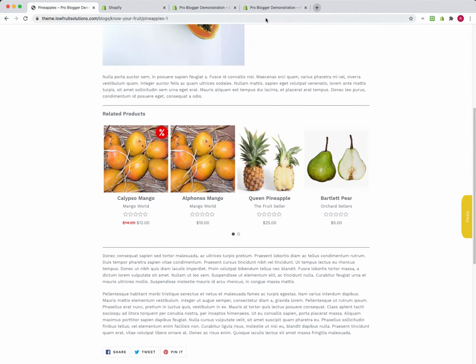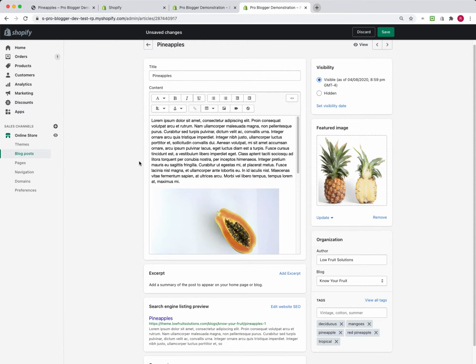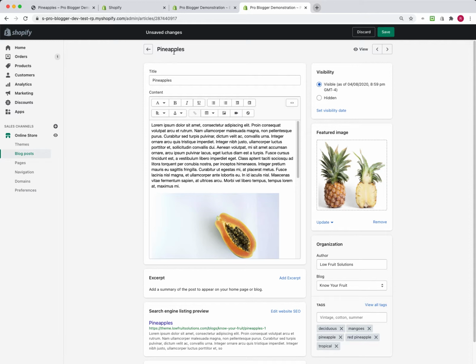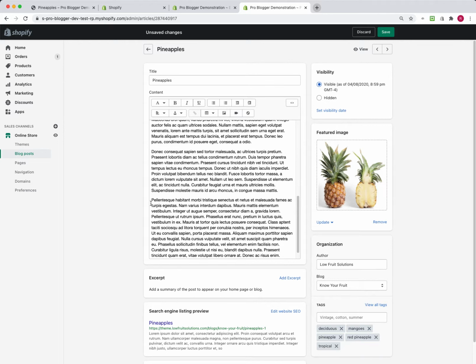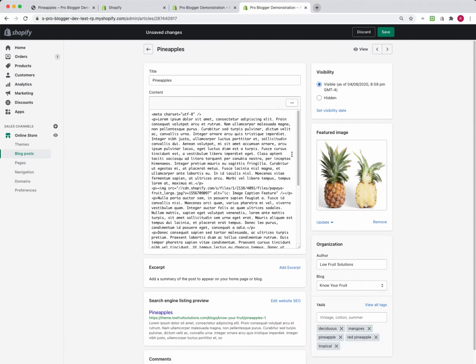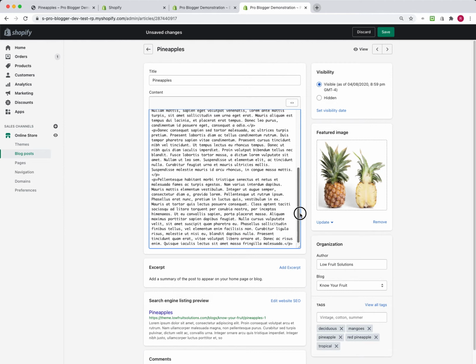So what I'm going to do is go to that particular blog post. You can see here we've got the pineapples article. We've got all our paragraphs as displayed. Now what we're going to be doing is adding effectively a shortcode, and to do that we have to click on the show HTML because we don't want it displaying as standard text. I'm going to scroll down here. For those of you who are familiar with HTML, these little chevron, P, close chevron, are the start of your paragraphs and these are the end of your paragraph. So I can quite easily see that this is my last paragraph.